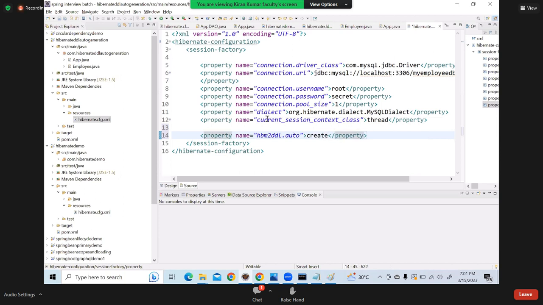See what this will do is this property will scan the entity class.